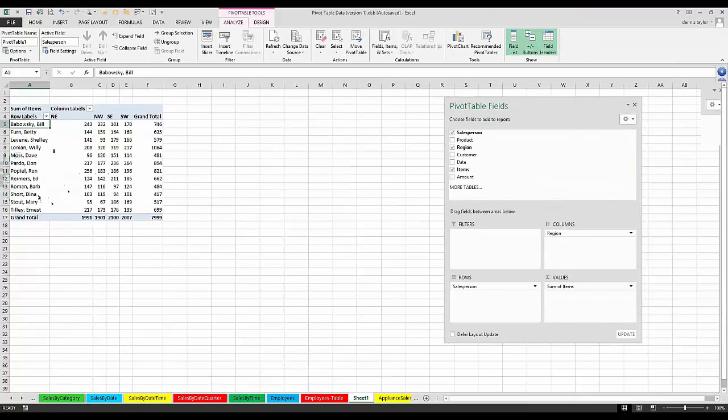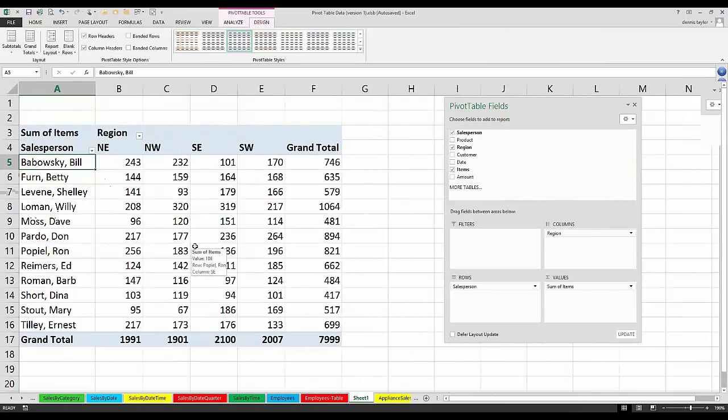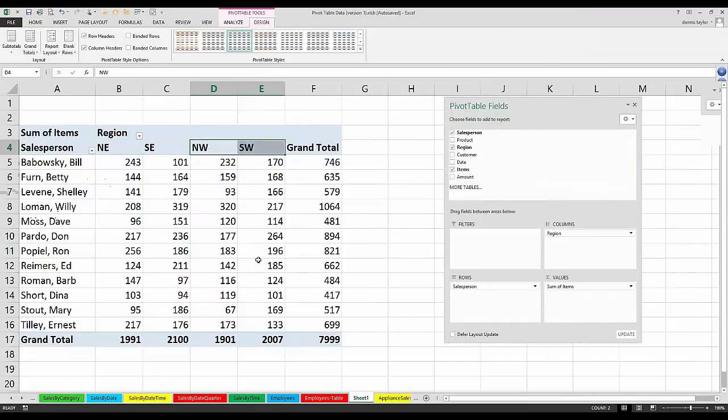And within the pivot table, design tab, and as we've been doing, report layout, tabular or outline form. So the questions come up, how well have we done in the East? Well, we don't have an East, but we could somehow pull together the Northeast and the Southeast. So first of all, they're not even next to each other here in our list, so why not click SE here and then drag this leftward, put it next to Northeast. So we've got our 2 East regions there, our 2 West regions here.